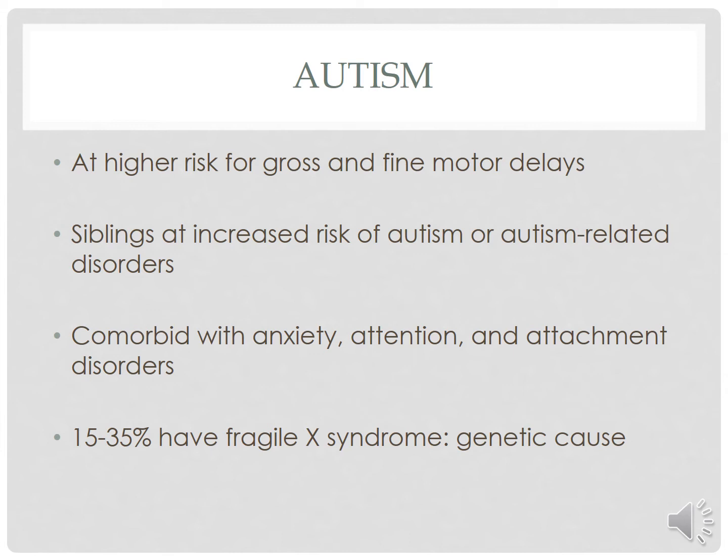Autism is comorbid with anxiety, with attention issues, and with attachment disorders. We know that our kids with autism have anxiety. We know that they have sensory processing disorders. The research is very clear on both of those. So we want to make sure that our kids on the autism spectrum are treated, or their intervention includes understanding anxiety, attention span issues. Some number between 15 and 35%, it's a large range because the research is pretty varied about it, have Fragile X syndrome, and that is the genetic cause of autism, or one of the genetic causes of autism.